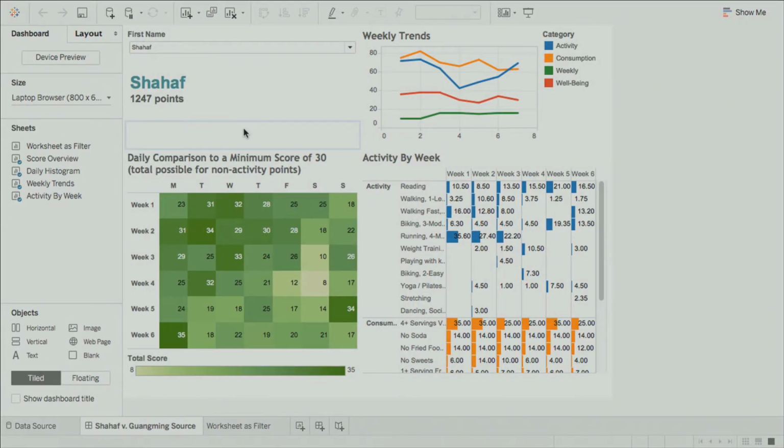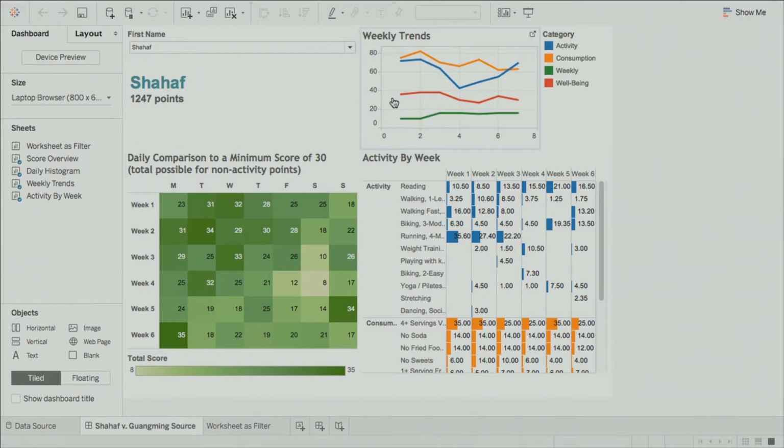This is our workbook that Guangming was talking about, where we're going to see if I win or Guangming wins, and I'm sure you know the answer. So right here, we have this calendar viz. It shows us how many points we got on each day, because we get points by day, and you have to record it, so we have to assume that Guangming didn't make up that he did a lot of weight training one day when he didn't, so we just have to trust him on that.